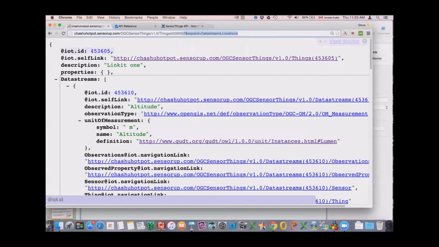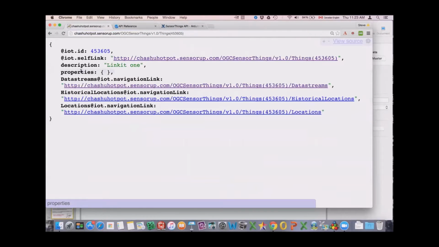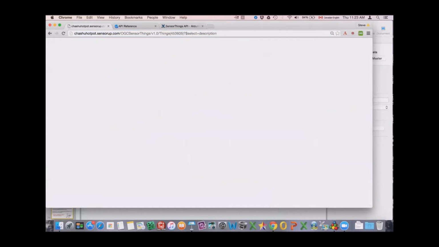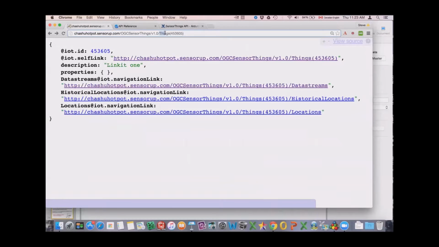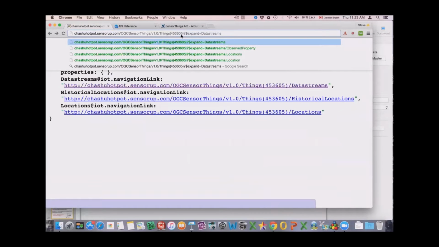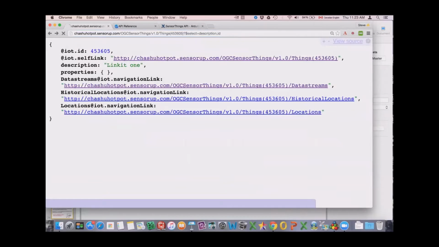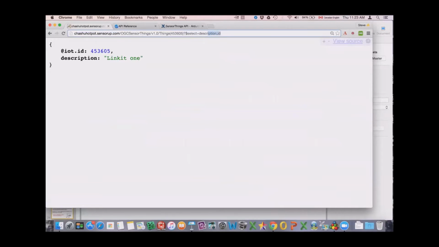Let's say I have this particular thing, and right now I am only interested in the description. So I can do select description, so it only returns the description. But let's say I also want the ID. So description and ID.